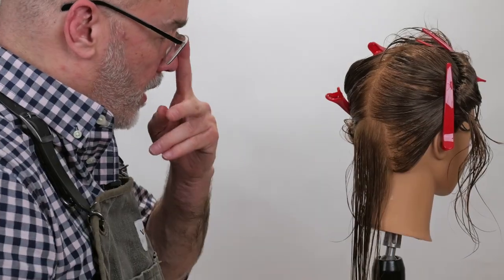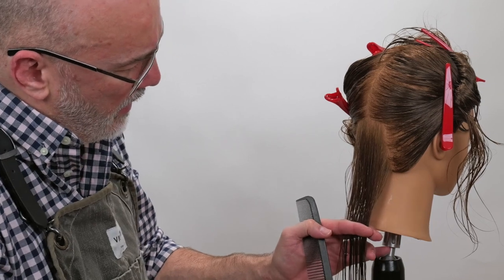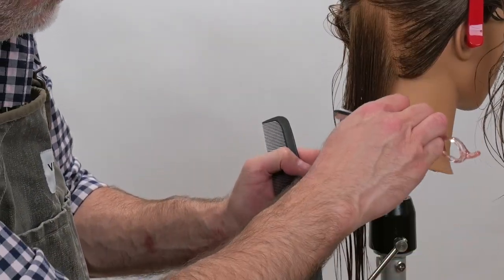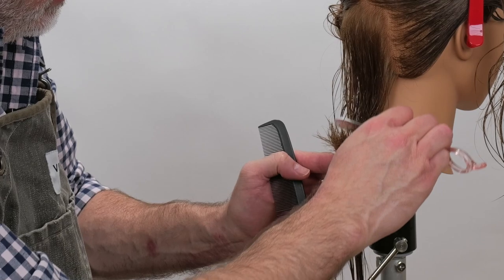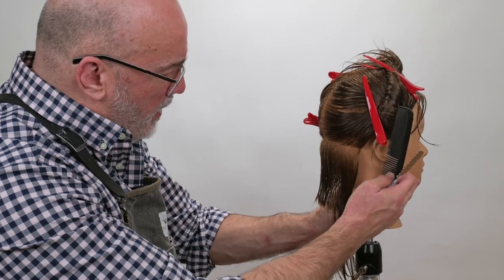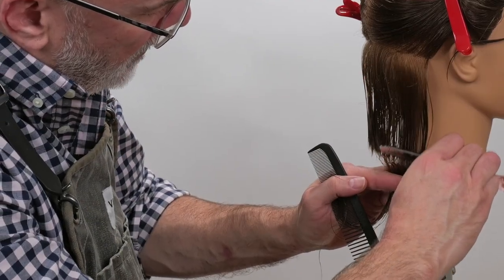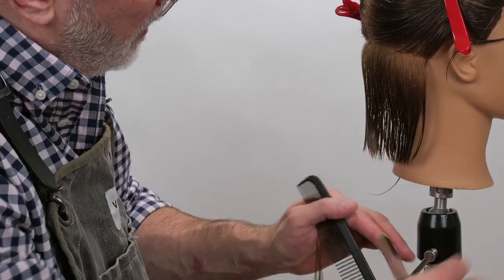The way I'm going to start is to comb a center section straight down. I'm going to judge where I want my overall length to be — something a little longer than the hairline, but not so much that it's starting to hit the shoulders and flip out. Then I'm going to hold everything down, take a fairly short stroke, and just go straight across and cut that all one length. I'm going to keep her head kind of straight forward, comb this straight down in natural fall.